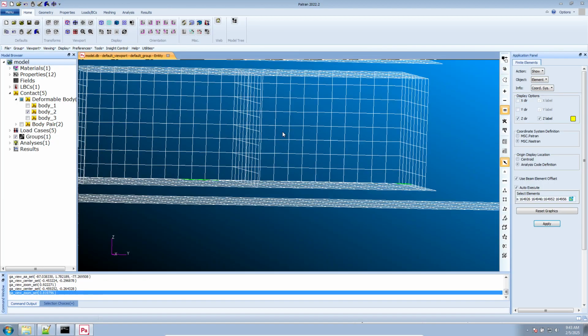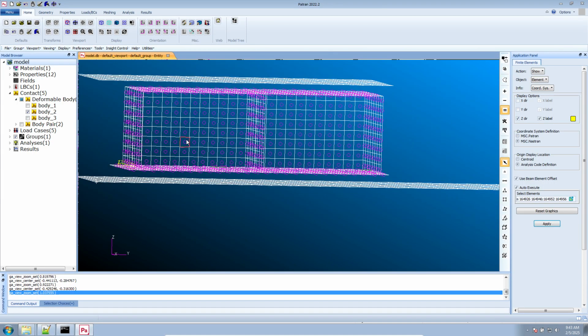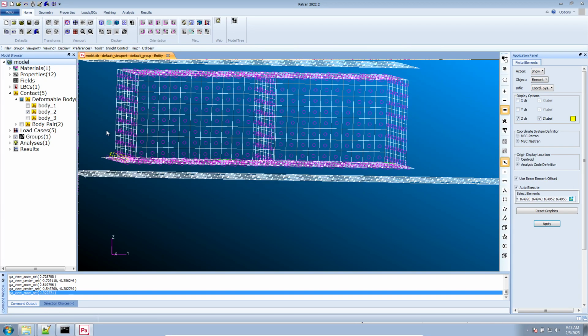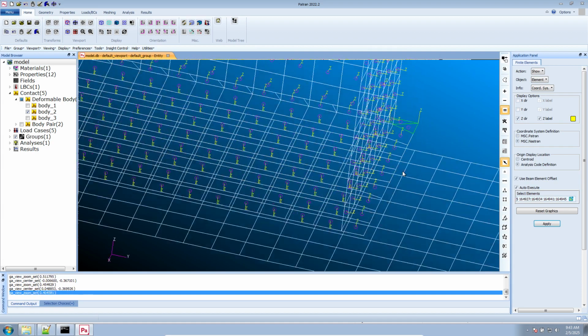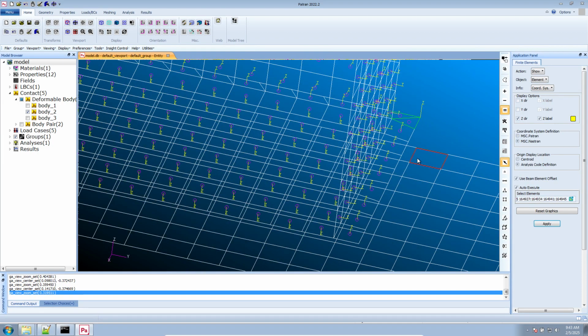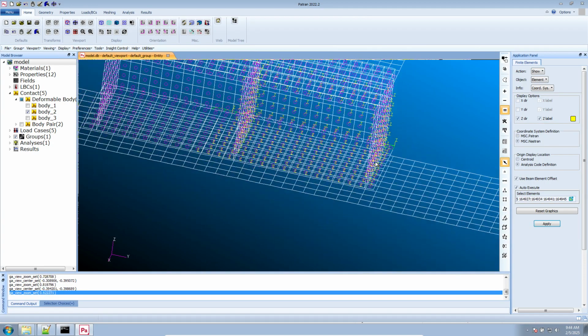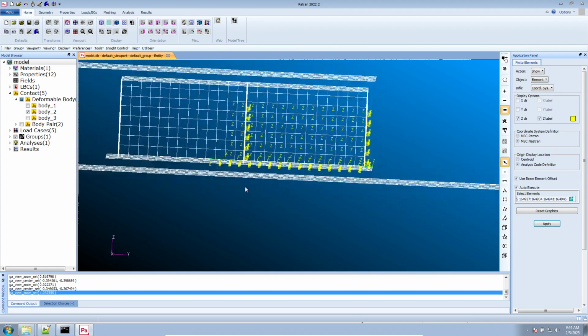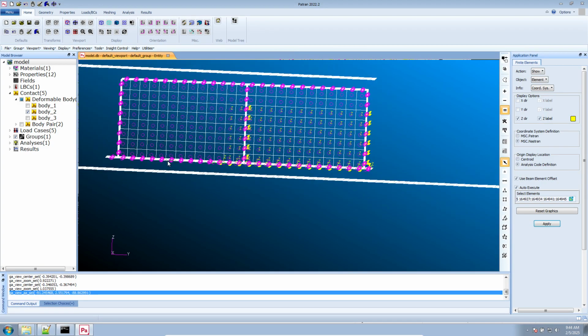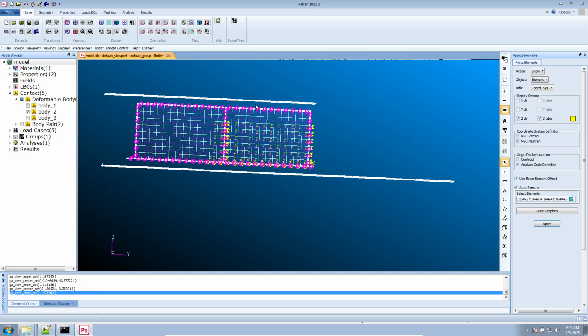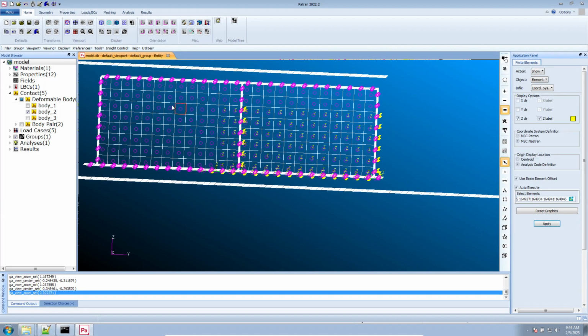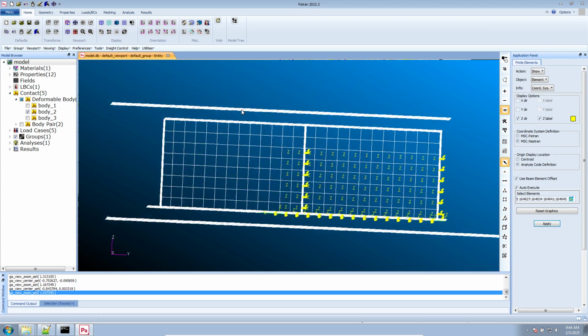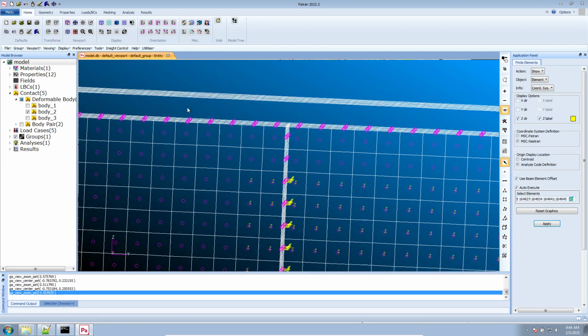Now, if you look at contact body 2, there's a lot happening here. You can imagine if we plot the normals, all the normals are pointing in all kinds of different directions. Now, that might be a problem for Nastran's contact algorithm. Now, this is what I recommend doing for this contact body. This top mesh is never going to contact any of these nodes in the interior. This top mesh is going to contact only these top elements of the contact body.